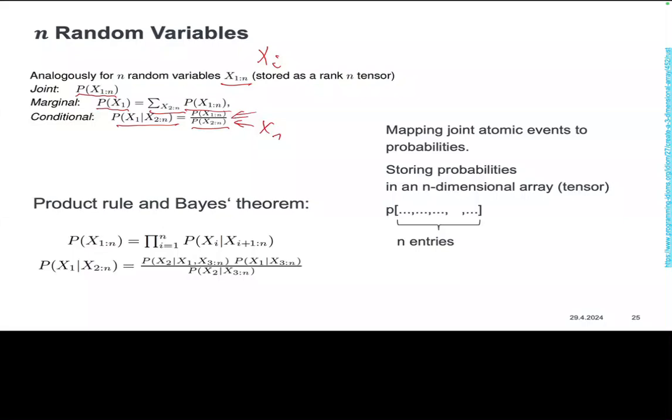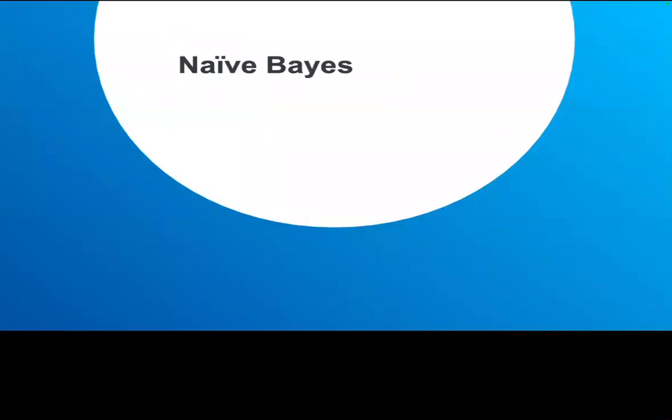So this, of course, is a generic way of describing such a conditional distribution with n random variables. And just like we did it for the three-dimensional case, we can likewise describe a product rule. This is something that we will need for our classifier, namely that the joint distribution is described by the product of a series of conditional distributions where each xi, for example x1, is described by the conditions of all the larger indexed random variables. And then, of course, when we describe this conditioning, we can further unfold this, and we will use this in our machine learning simplification in a few slides from now. There you'll see how this works and how it helps us.